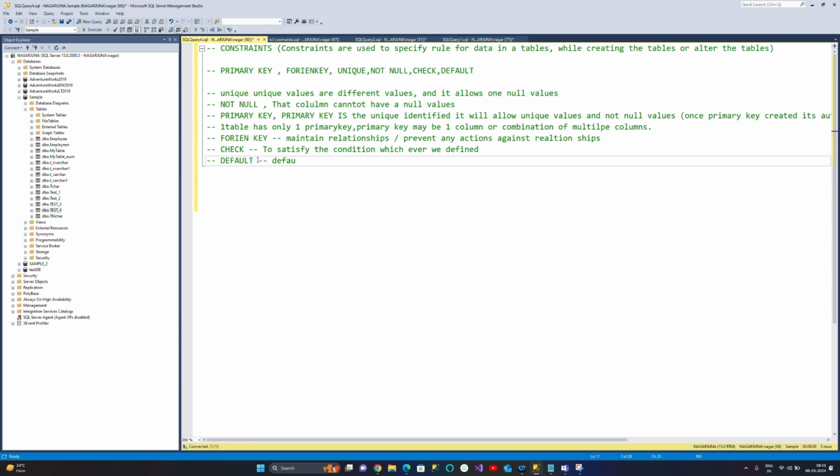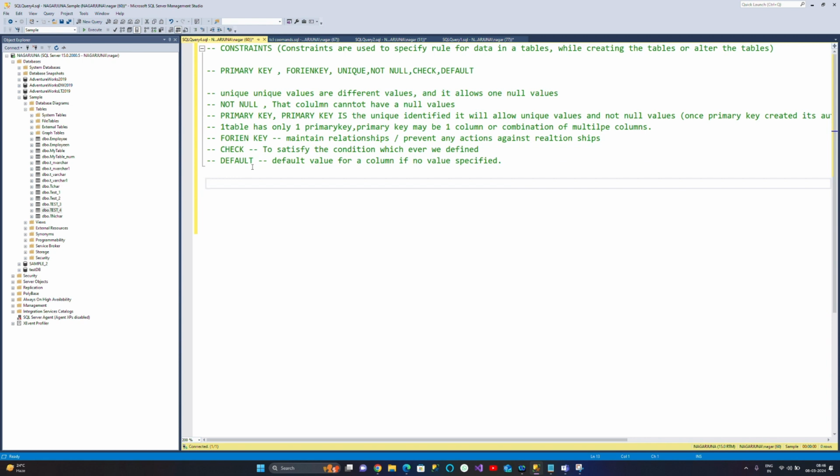So a default value is a condition we put on a column, used if no value is specified on insert. Yeah, correct, right?